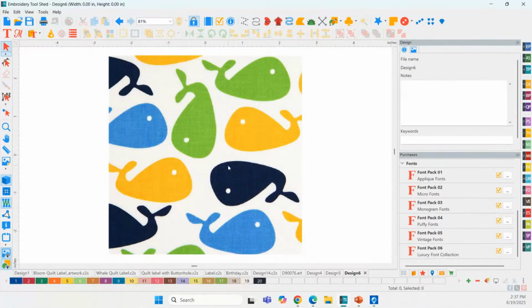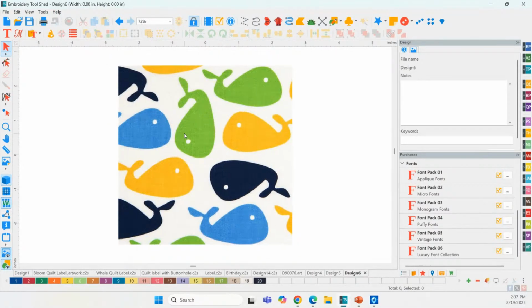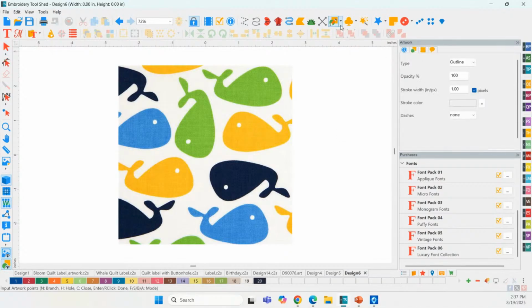I took a picture of it, or you can even look online for a swatch of fabric, and then you could actually trace this shape and create a matching label. Okay. Now, I can trace this with my artwork tool. A lot of our dime software, actually, I think nearly everyone almost has the artwork pen tool that will allow me to trace this.